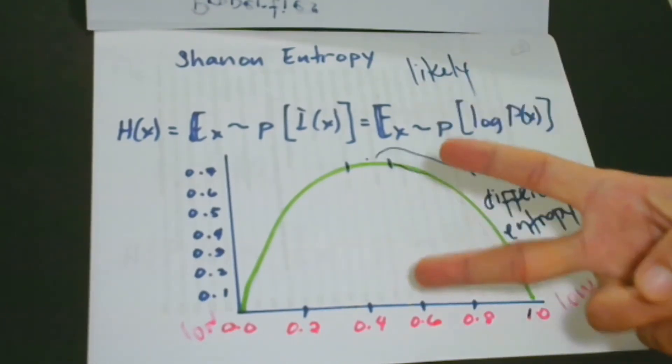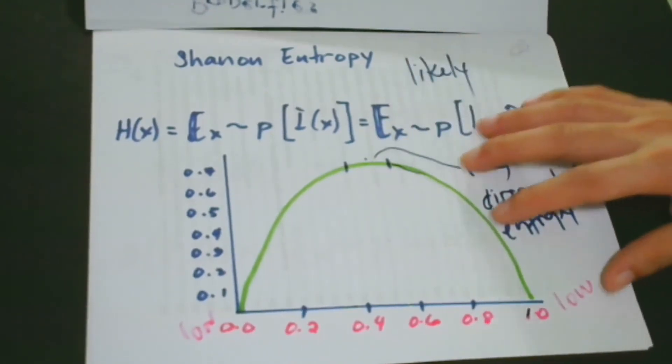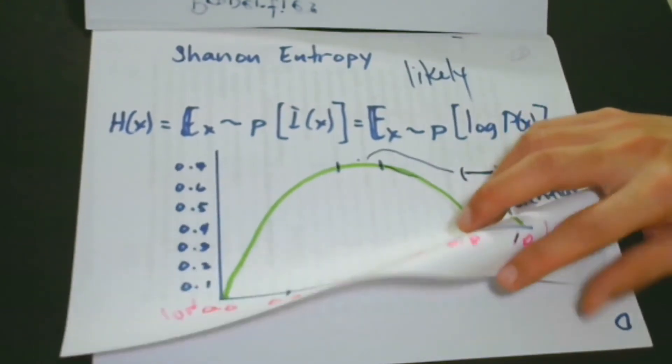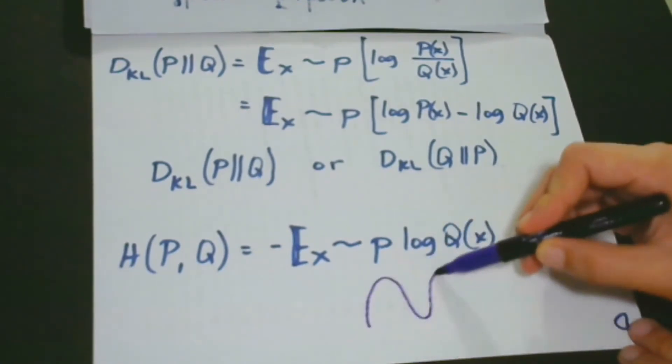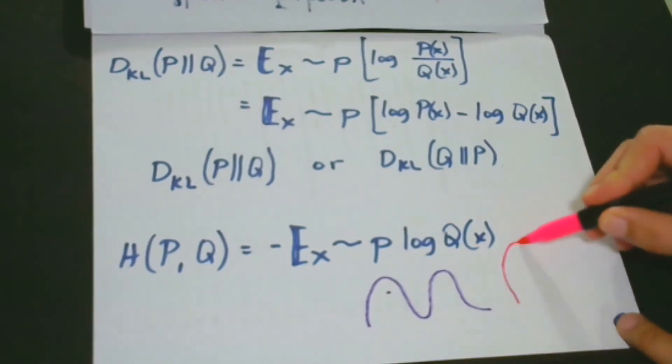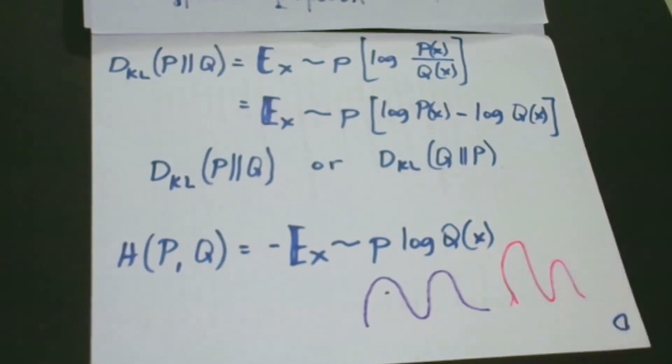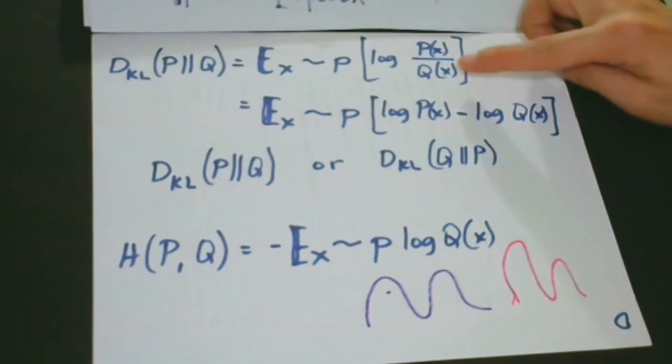So what if we have two separate probability distributions? So are we going to use this one, the entropy or the Shannon entropy? Of course not. We're going to have a different way of quantifying such information when we have two separate probability distributions. First and foremost, let's understand what these two probability distributions mean by drawing how it looks like. It looks like this. So first distribution, second distribution, or it could be something like this. So later we will have that, how this kind of shape would come out.